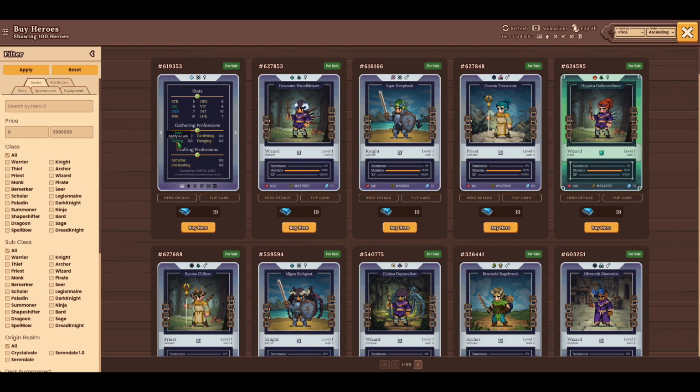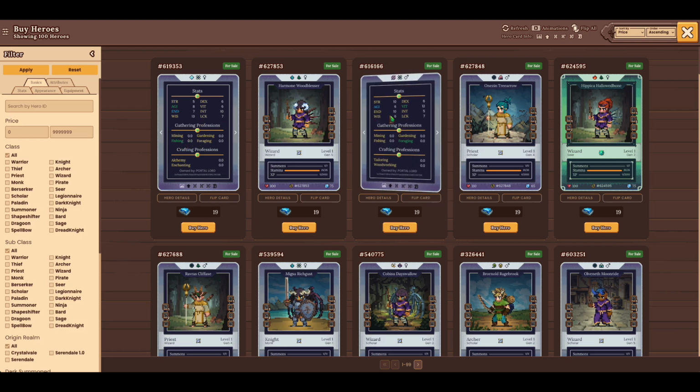You want to buy heroes for specific purposes. So I'd look over, this person's good at fishing, sort of. The luck is a little bit low, so maybe I don't want it. This one here, she's good at foraging. Luck is 7. So you have to learn a little bit, dig deeper, and learn how these things affect the gameplay and so forth.